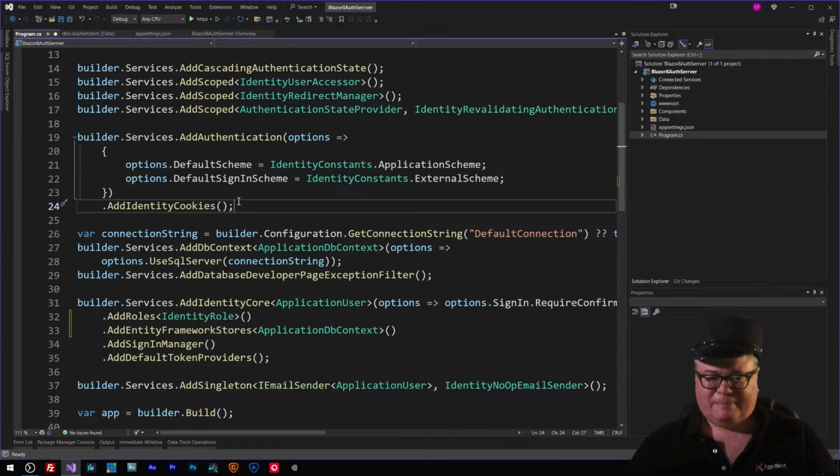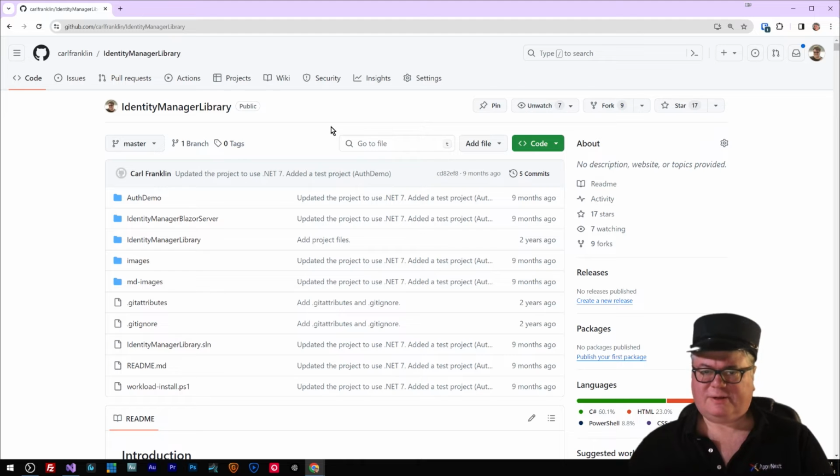So luckily, and if you've seen previous versions of this on Blazor Train, you know that I have a special library that I've created on GitHub with a demo app that allows us to manage users and roles. And it's called Identity Manager Library.